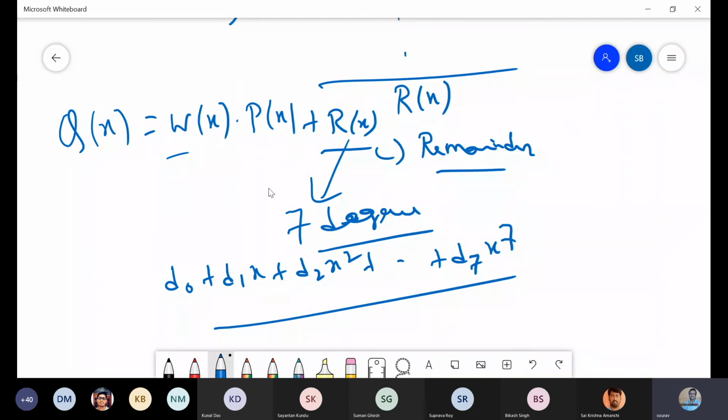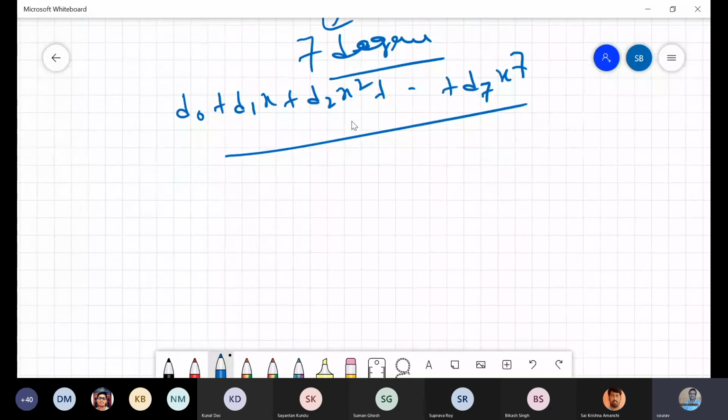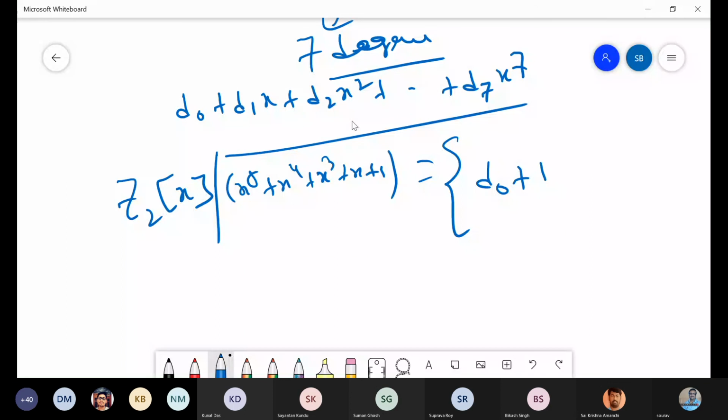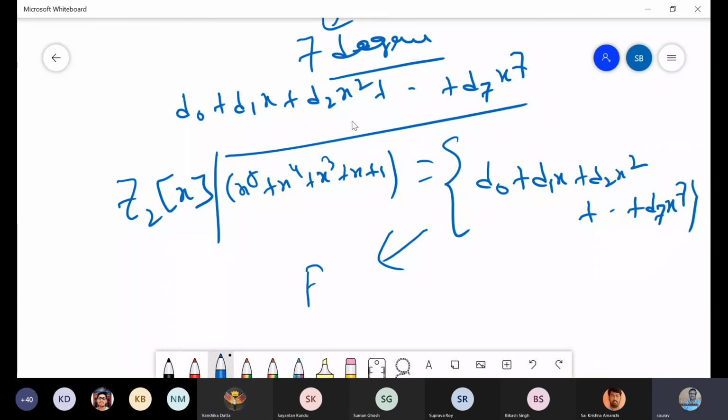Now if you take this px to be an irreducible polynomial of degree 8, then if you take all possible polynomials in Z2x mod this px, say x to the power 8 plus x to the power 4 plus x cube plus 1, this will give us all possible 7-degree polynomials.